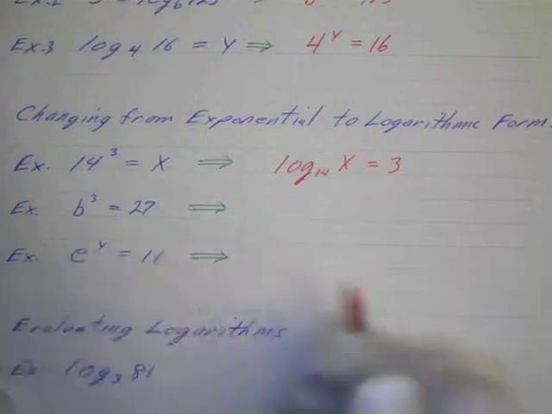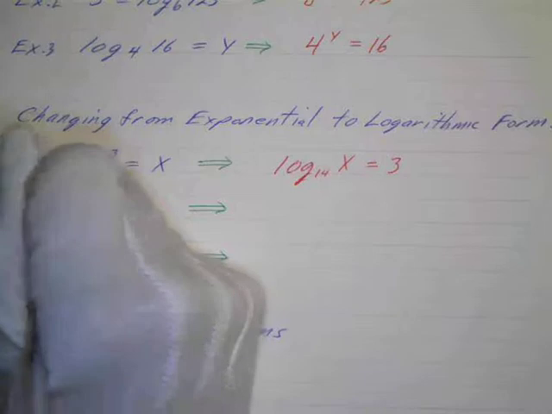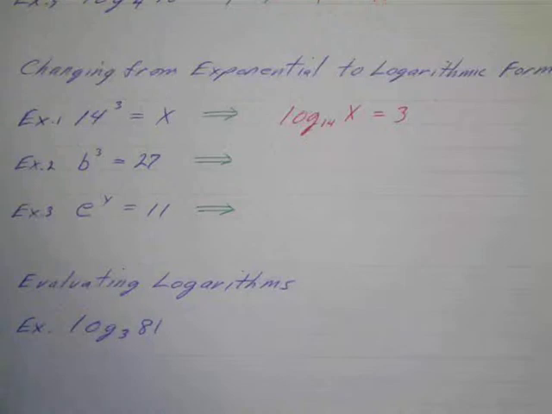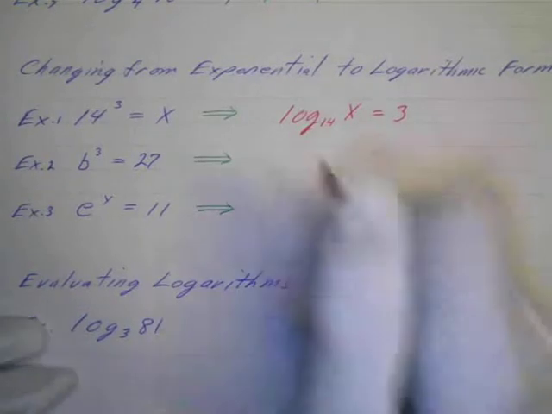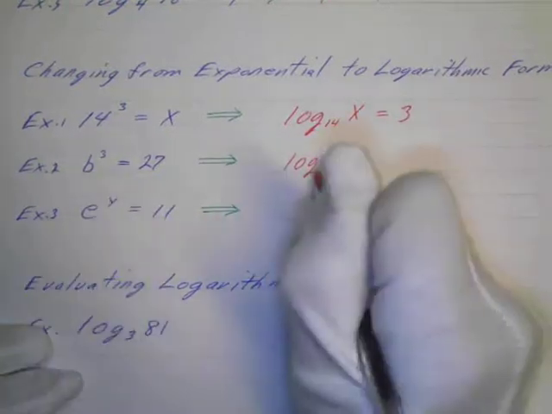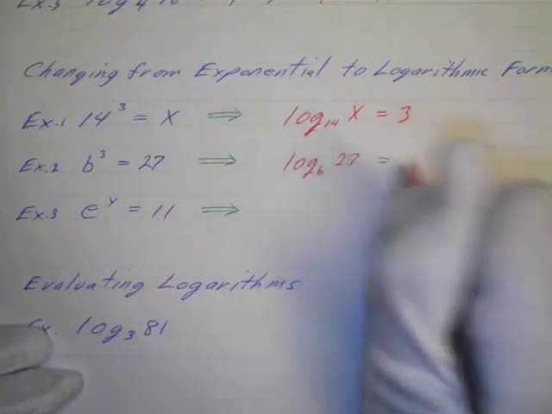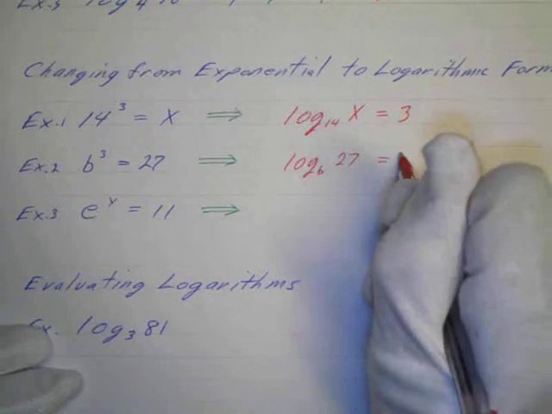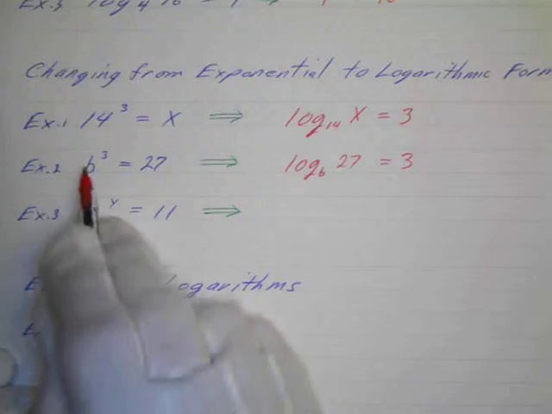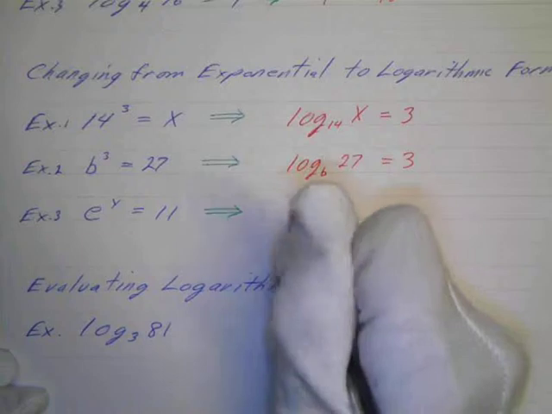Okay, I did this example. We could call this example 1, 2, and 3 again. I didn't label these, but here's example 2. So we're going to have log. We want to change it to a logarithmic form, so write log. Now what's my base? Well, it looks like my base is b. Looks like my answer is 27. And this is my exponent 3. I'll have the same exponent. Again, base, exponent, answer. Base, exponent, answer.